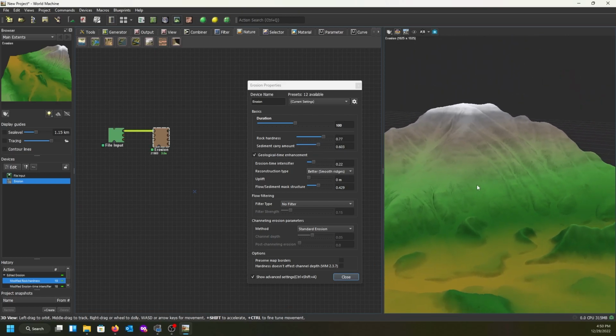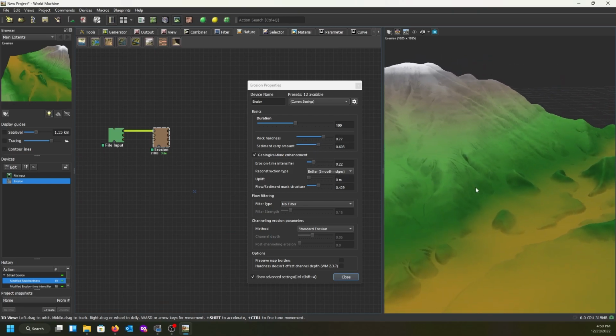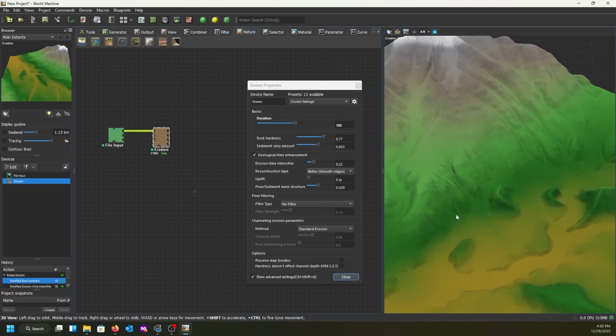Sediment carry is basically how much mud, soil, and dirt gets carried away when erosion happens over time. You can play around with that number. We already played with the intensifier a little bit. Here's your duration. You can change your duration of time. If you play around with these a little bit, you can see kind of what it does. And if you mess everything all up, you can always just delete it and then either put a new one in or just leave it out.